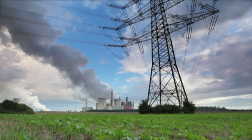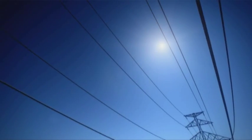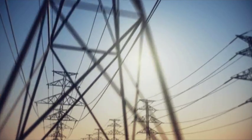Oncor is the sixth largest utility in the nation and the largest utility in Texas. Our primary business is to transfer power from a generator to a consumer. Generators are typically located a great distance from consumers, so to get power from the generator to the consumer, we have to build a transmission path. Based on the size of the consumers and the load that they need, we can design the amount of capacity that needs to be transferred across a circuit.